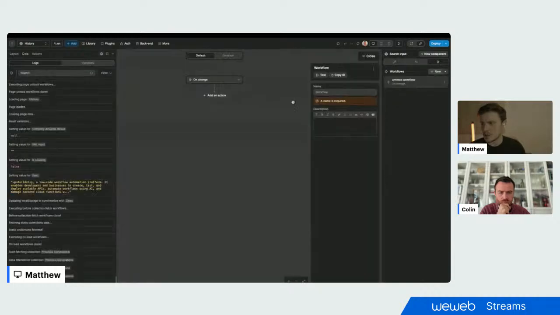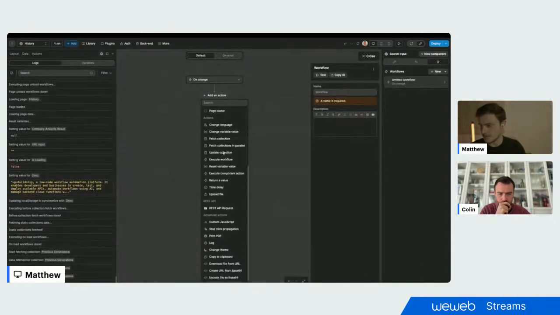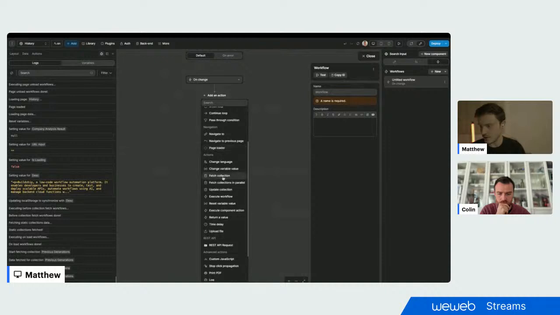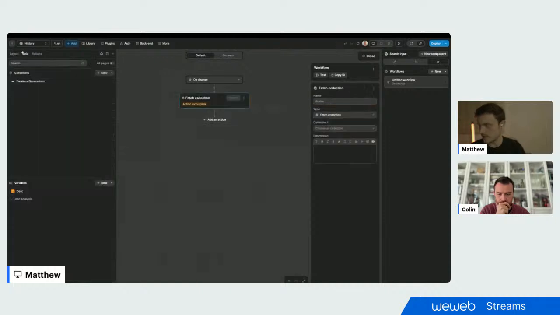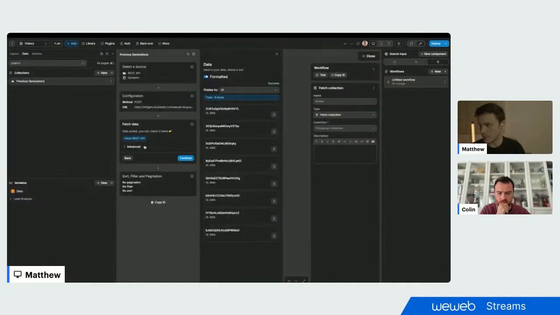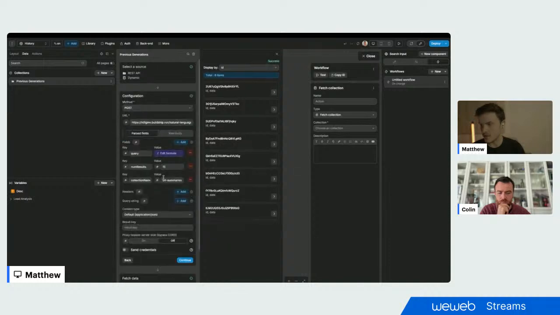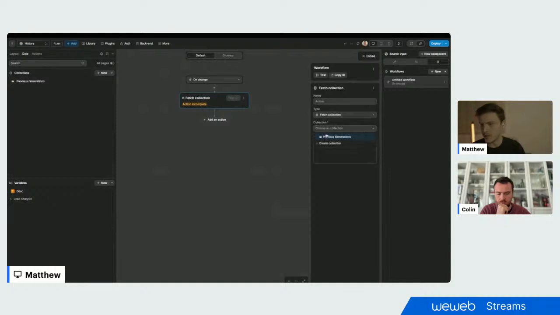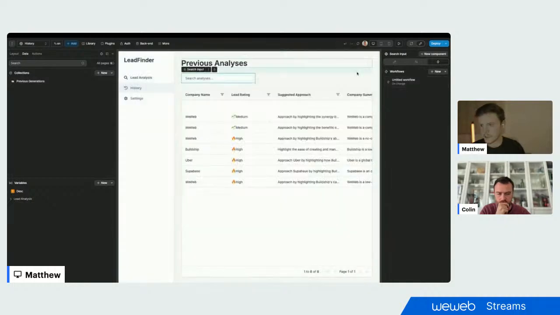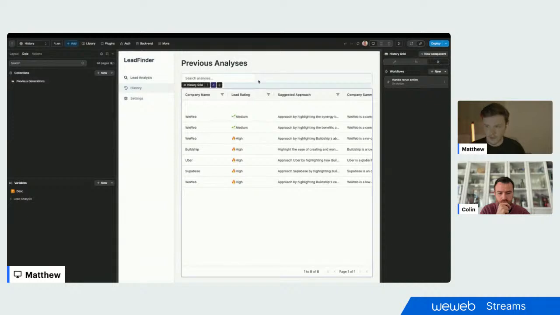So from the search input on change, we will want to just refetch the collection. Because in that collection we created, we already have set up all of the inputs. So it dynamically passes in the query and it has the collection name and everything we hard coded. All we need to do now is refetch the collection. And because this data grid is bound to that collection, it will all correctly update without us doing anything apart from just refetching the collection.